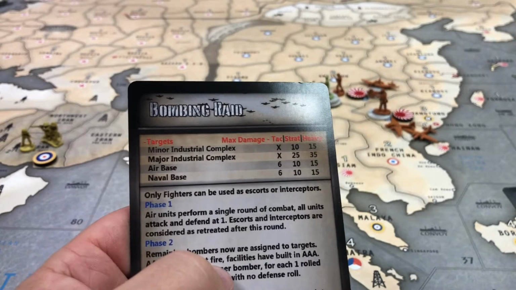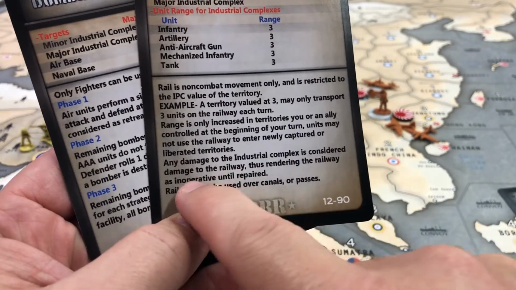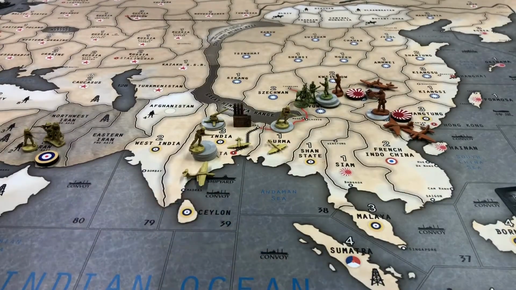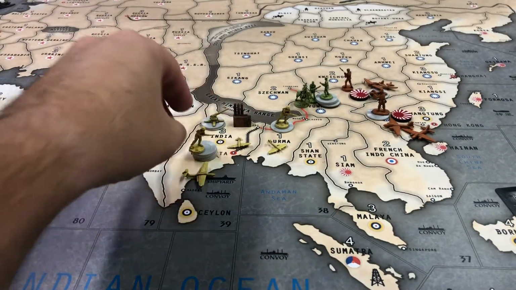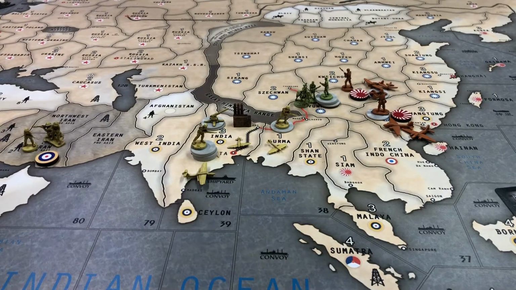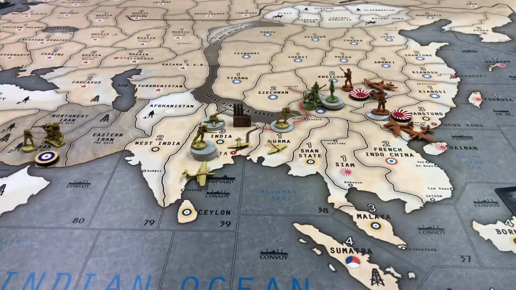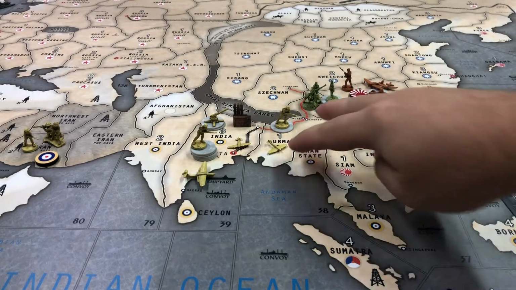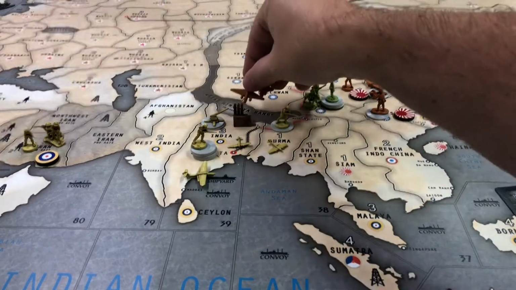There's one thing, though, if we go back over to railway, and that is right here. Any damage to the industrial complex is considered damage to the railway, thus rendering the railway inoperative. So watch this. In this scenario, let's say that Japan is anticipating that the UK might consider railing into Yunnan to help defend Yunnan. So at this point, Japan might say, you know what? I've got to have Yunnan. I don't want to have to fight all of these units in there as well. So I'm going to do a bombing raid over India.